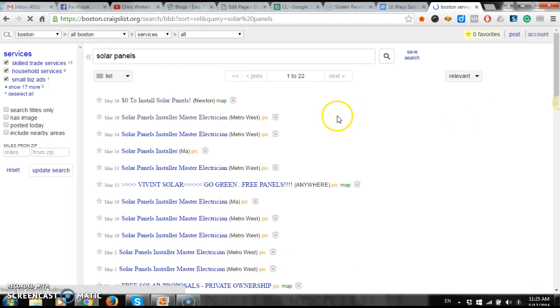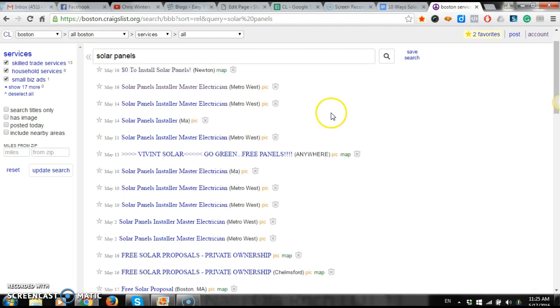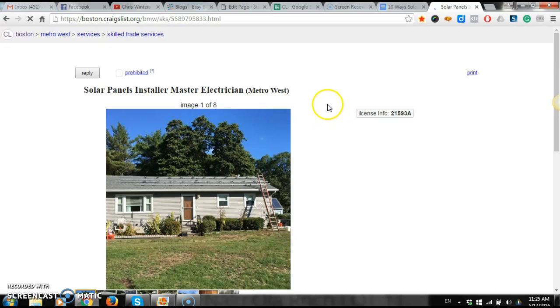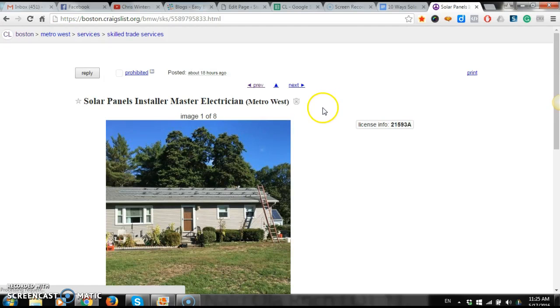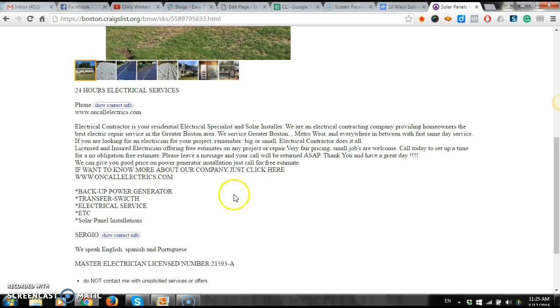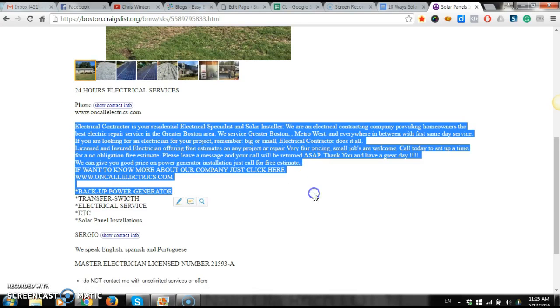And we're going to go through. I already came through here and located one that would make sense. So it's obviously at the top, ranking at the top for this ad. And in here, they have a decent posting body.